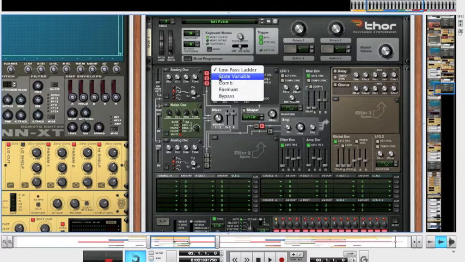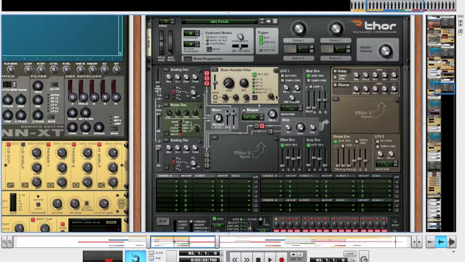Change the filter to state variable. You're going to want it to be notch filter, and bring the frequency down to 39.4 Hz. And the resonance you're going to want up at 58.